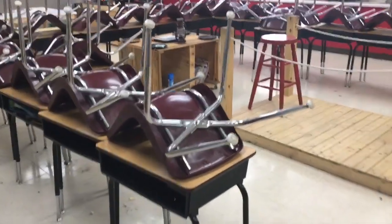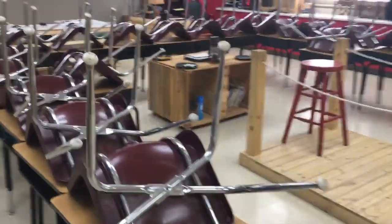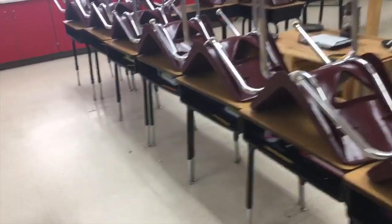So this is the way it's supposed to be done right here. I notify all my teachers that chairs should be put up and ready for their classroom to be swept and mopped. And this guy right here, he has got it going on. You're going to go into classrooms sometimes where the chairs are not put up on the tables, and it really makes it difficult to clean around. But I do not put chairs up on tables. They know what they're supposed to do, and so I just go around it if they don't. They just don't get a good quality job. So, let's sweep and mop this classroom.